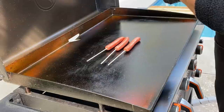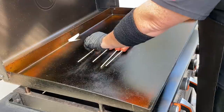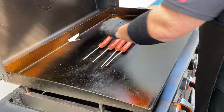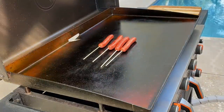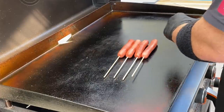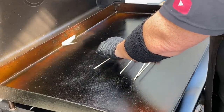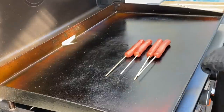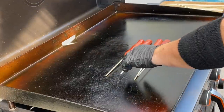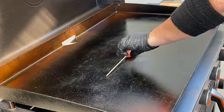Alright, that thing is hot. Let's go ahead and get our hot dogs on there — we've got to get these skewers in. This isn't going to take long, we're just going to give these a couple of flippity flops. And then as soon as they're warm, we're pulling them. These are just about done — starting to get a little blister. All we wanted to do was warm these up, get these up to temp. Those are hot, they're plump, and those are ready to go. So we're just going to pull these off to the side and do them one at a time.